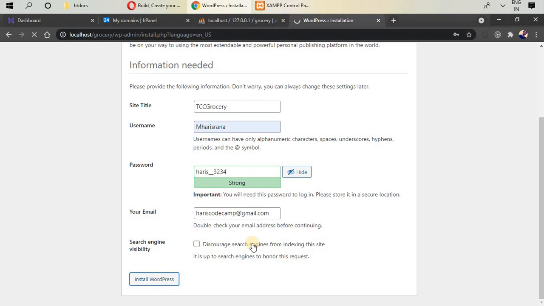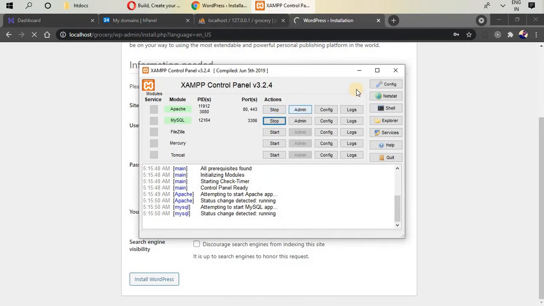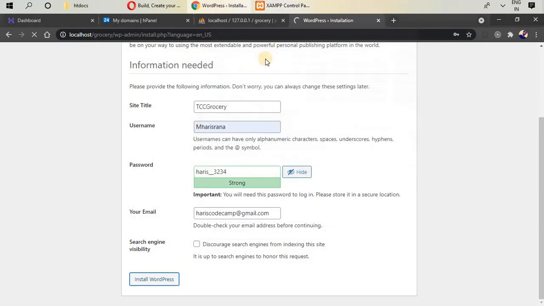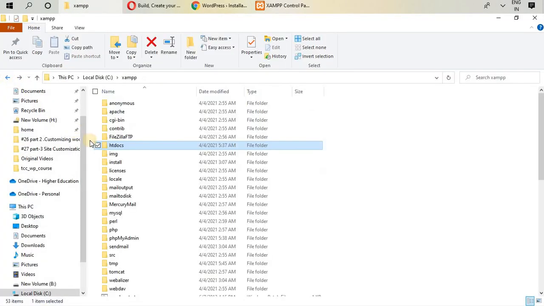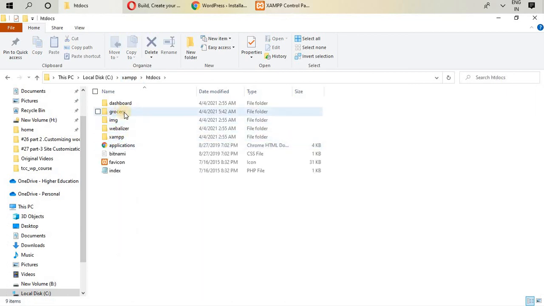So while installing, I'm going to talk about it for Mac users. You just have to go and download your XAMPP server and set it up and start your Apache and MySQL, and then you have to download WordPress and just go and extract your WordPress files inside XAMPP and htdocs and rename it by the site that you are building.